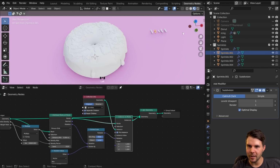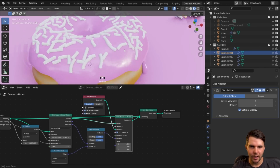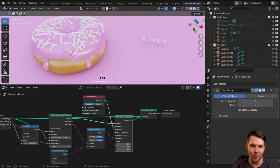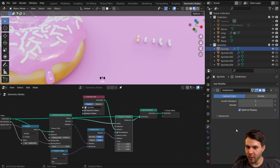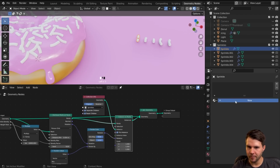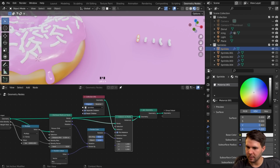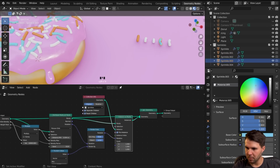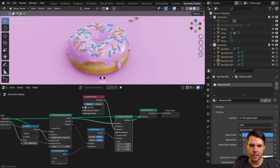Cool. Now, if we go back to our rendered mode here, you can see we've got some white Tic Tacs coming all over our donut. So, of course, we could add a new material. We could just make this one orange. We could make this one like this. We can make this one blue, and that does the job.